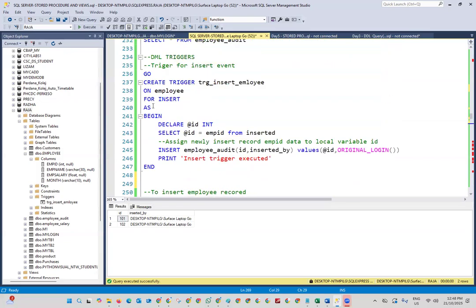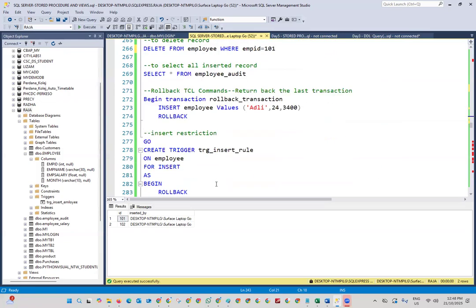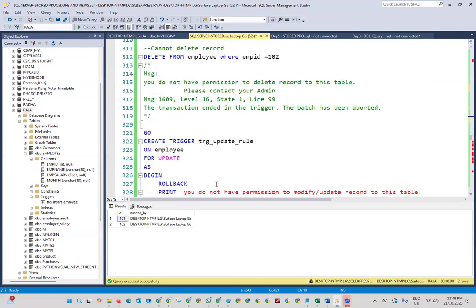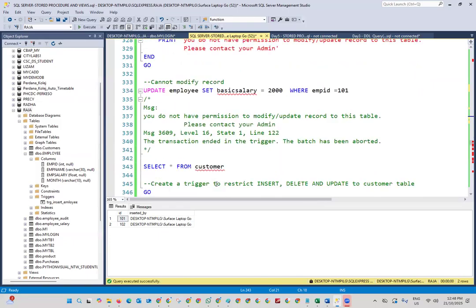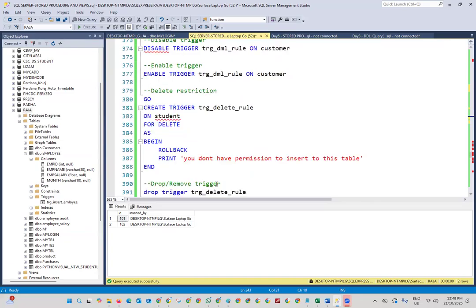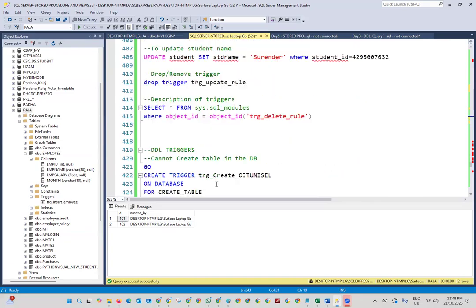And let me share this code with you first, and then we'll try together. You can drop the trigger, you can alter the trigger.